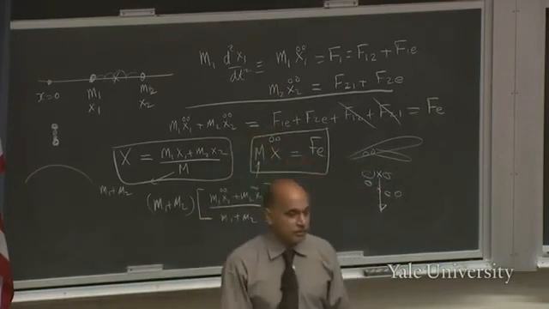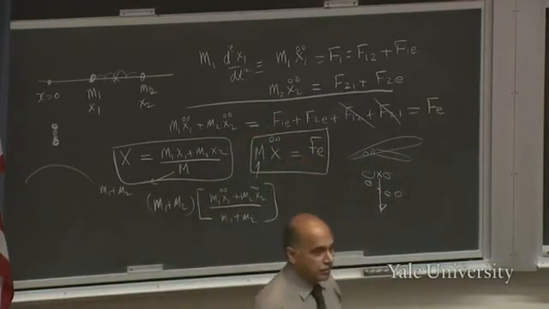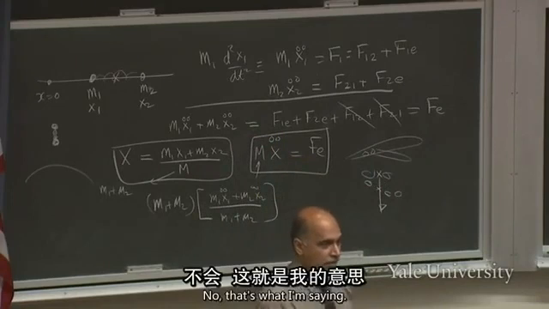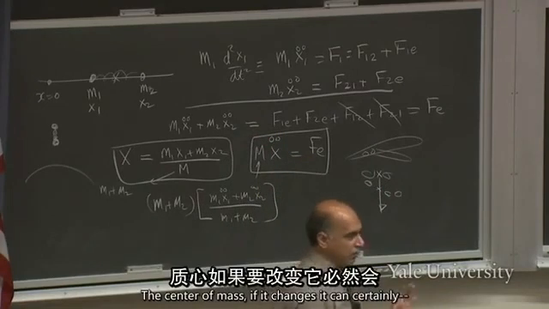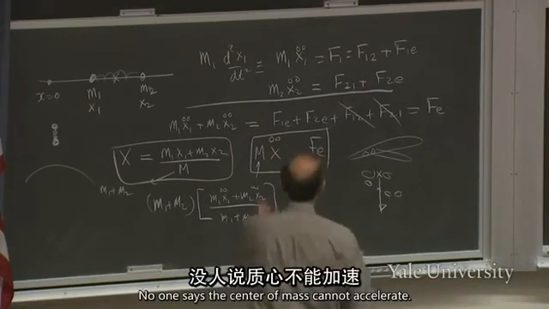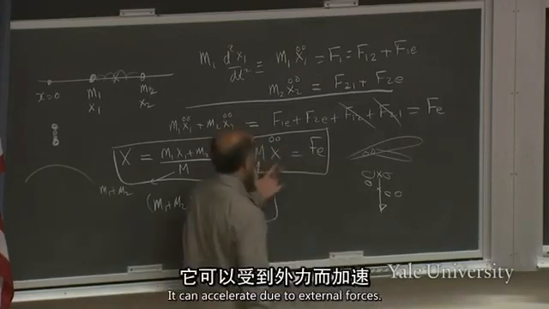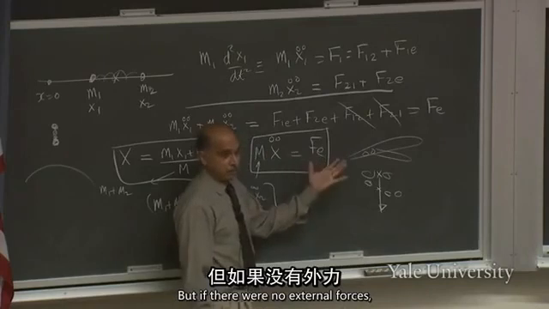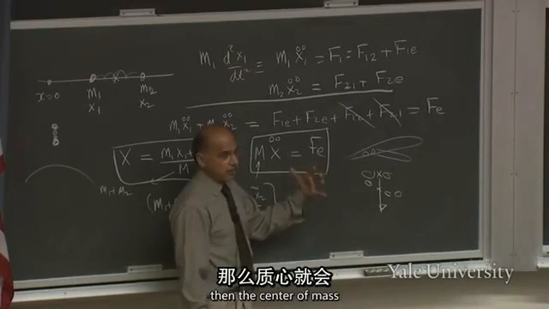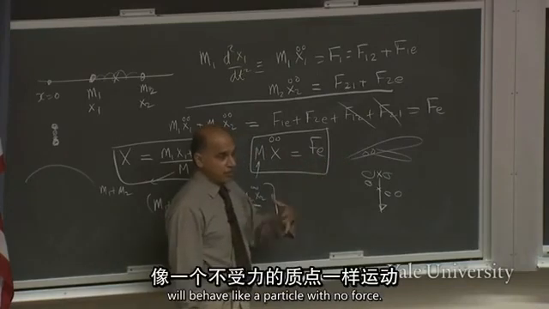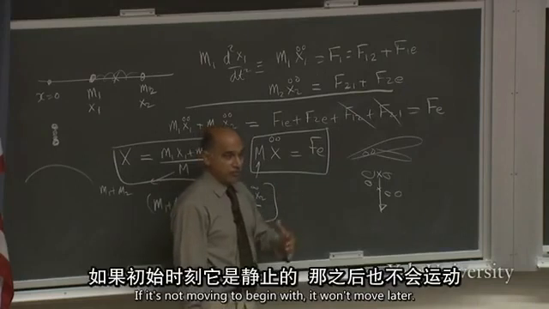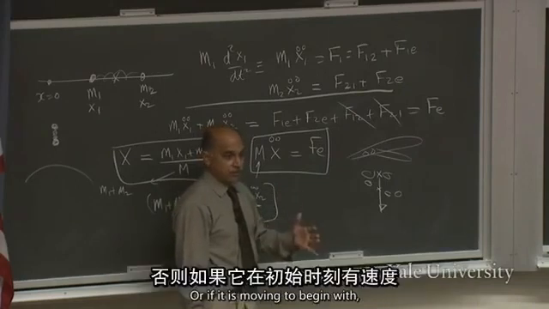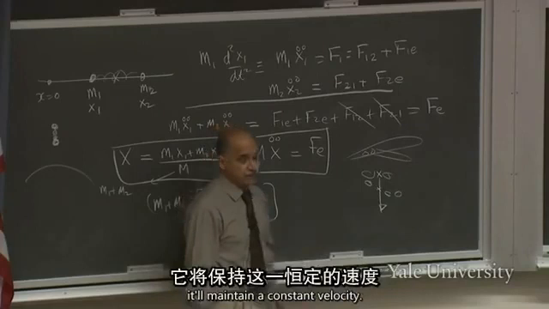Yes? Couldn't the internal forces change the center of mass's location? No, that's what I'm saying. Center of mass, it can certainly accelerate, no one says the center of mass cannot accelerate. It can accelerate due to external forces. But if there were no external forces, then the center of mass will behave like a particle with no force. If it is not moving to begin with, it won't move later. Or if it is moving to begin with, it will maintain a constant velocity.